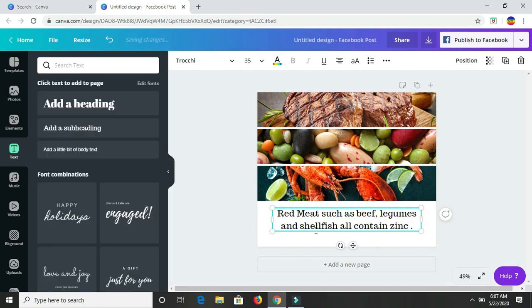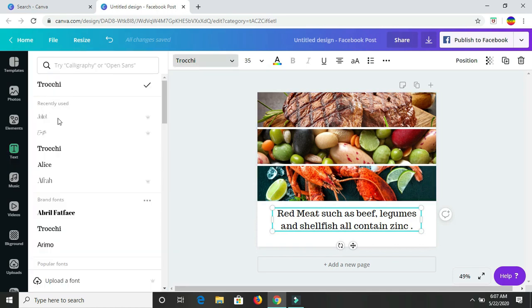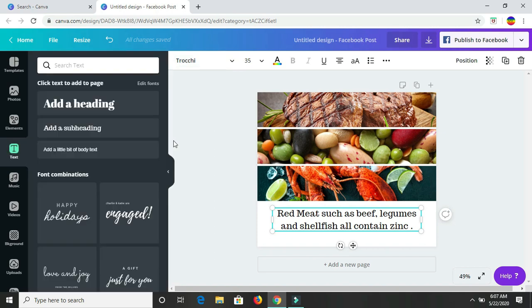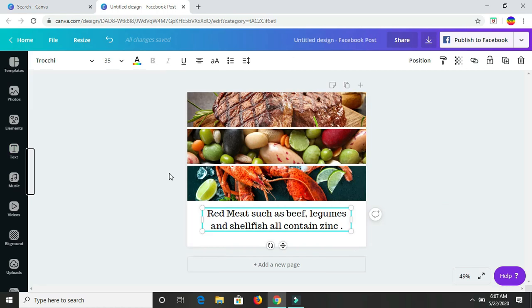If you wanted at this point, guys, you could also go in and change your font to a different font style, and you would have a wide selection to choose from. Bear in mind though that not all the font styles will be available to you depending on the version of Canva that you're using.